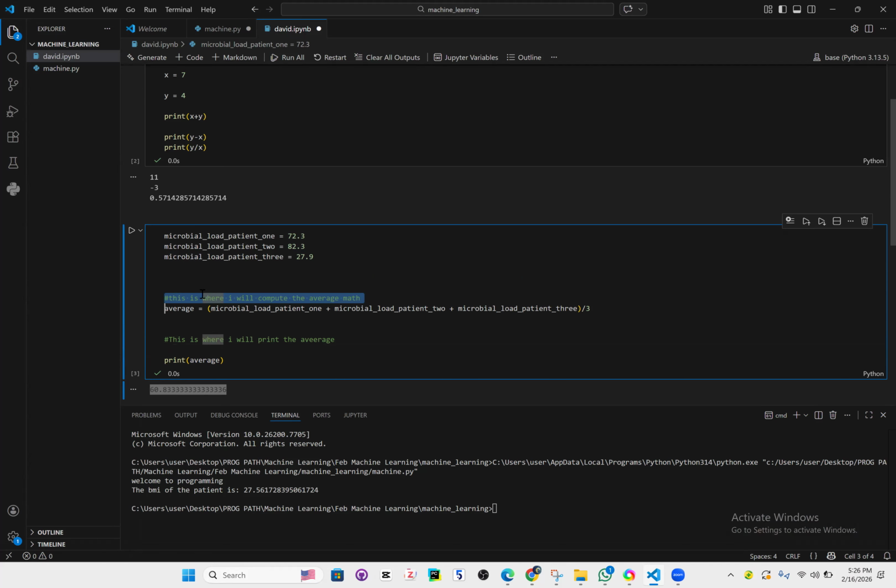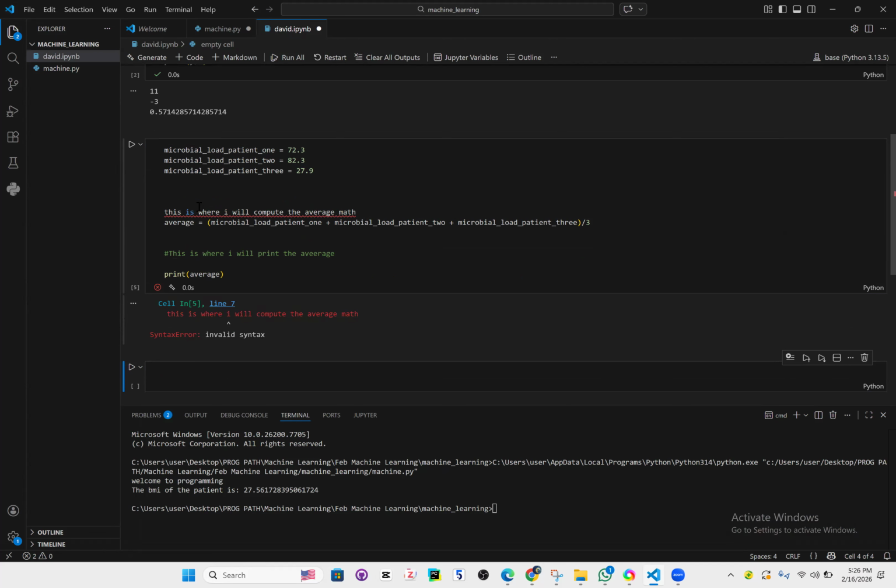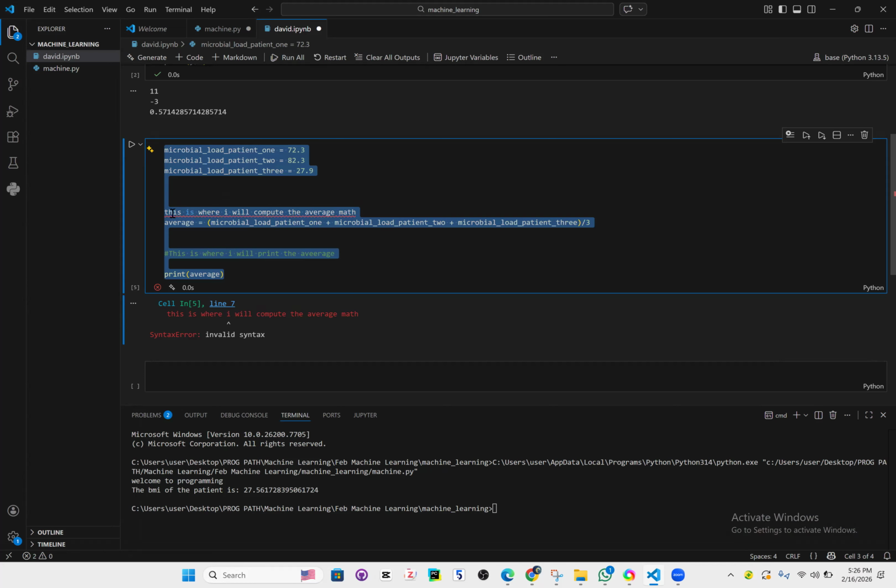What comments are is that even when we run this now, you see that the comment doesn't matter. When Python is running the code, it goes straight and ignores this. But if I remove that sign there and run it, it's going to say syntax error because this thing is no longer a comment. To make it a comment, I'm going to highlight it and press Control backslash on your keyboard, and it's going to comment it out. Or you can come in front and put a pound sign, and that still works fine.